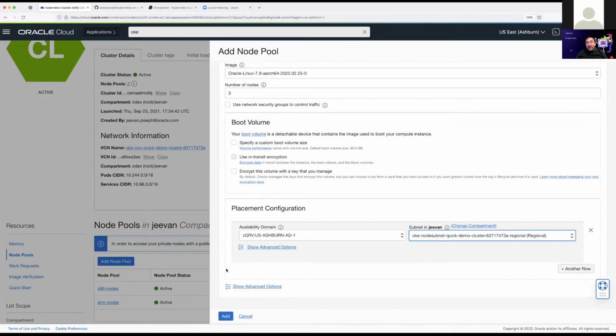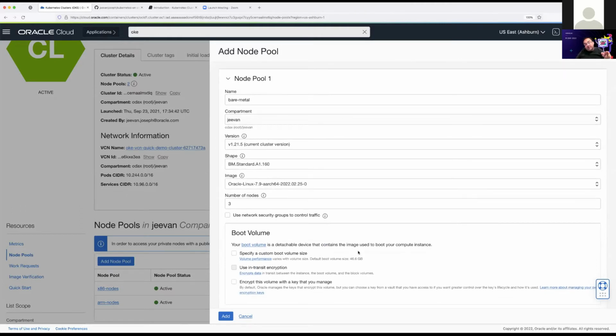I'm not going to do that right now, but I was just trying to demonstrate that this one single cluster, if I were to do that, would have 2 x86 nodes that are VM based, 2 ARM nodes that are VM based, and, let's say, one bare metal node that is ARM based. So a single cluster can have multiple CPU architectures, multiple types of shapes, pretty much anything.